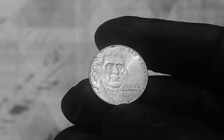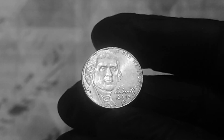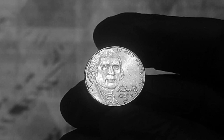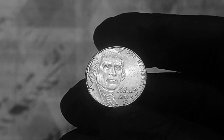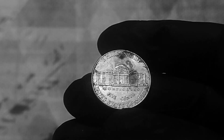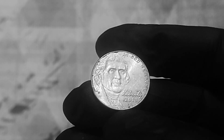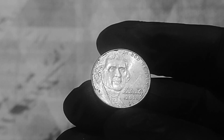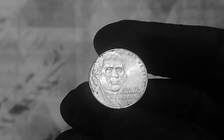This occurs when two dies come into contact with each other without a planchet between them, leading to unintended marks on the coin's surface. For the 2013 D, certain batches emerged that exhibited remarkable die clash features that caught the eye of experts and novices alike. Collectors identified these coins not just as errors, but as remarkable pieces of art, encapsulating the unique happenstance of the minting process and the small intricacies that emerge from unintentional events.